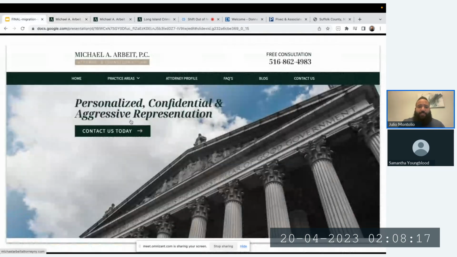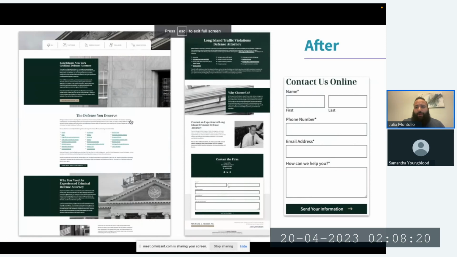Other examples that we've put together are the contact us form, right? That speaks to that ability to get in touch with you. I know that a lot of folks in the past have made reference, right, of the contact form placement, ability for folks to reach out, and so on and so forth. That's something that now with this new platform, we have the flexibility of putting it in much more visual places, a lot easier for your clients and prospects to really communicate with you. The website and this platform, in essence, really was built to make it easy for folks that want to speak to you to speak to you.